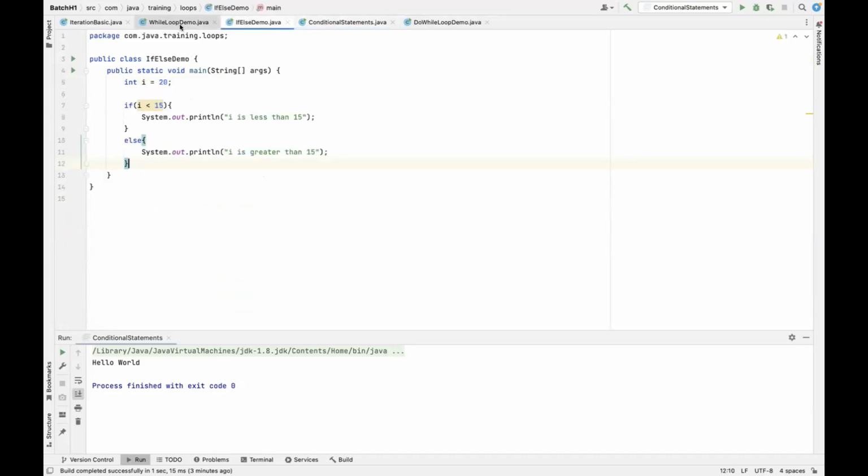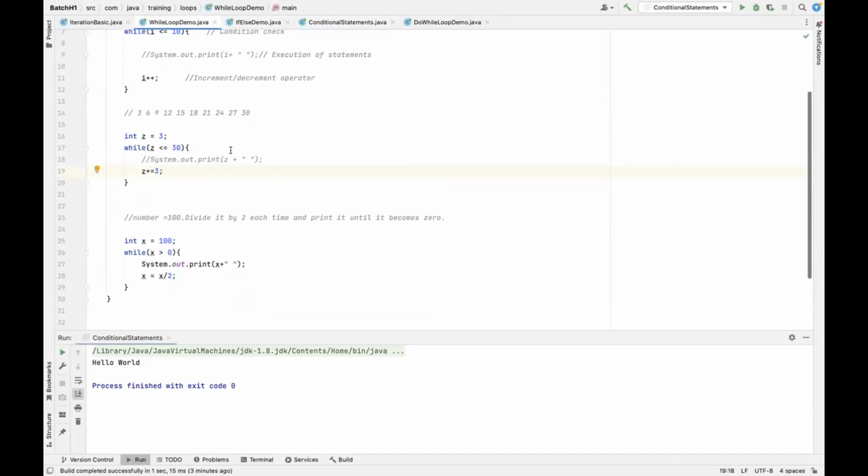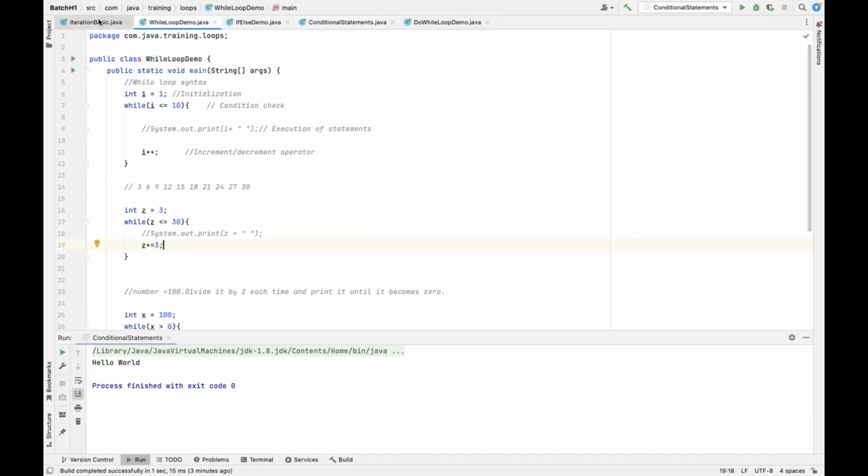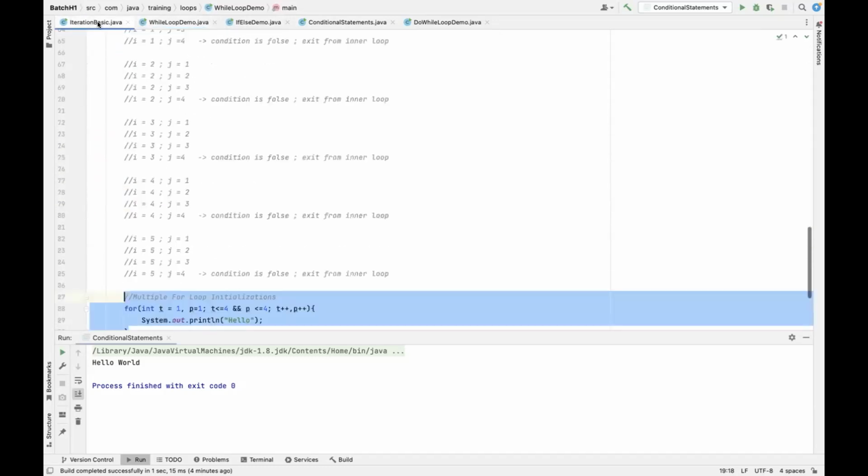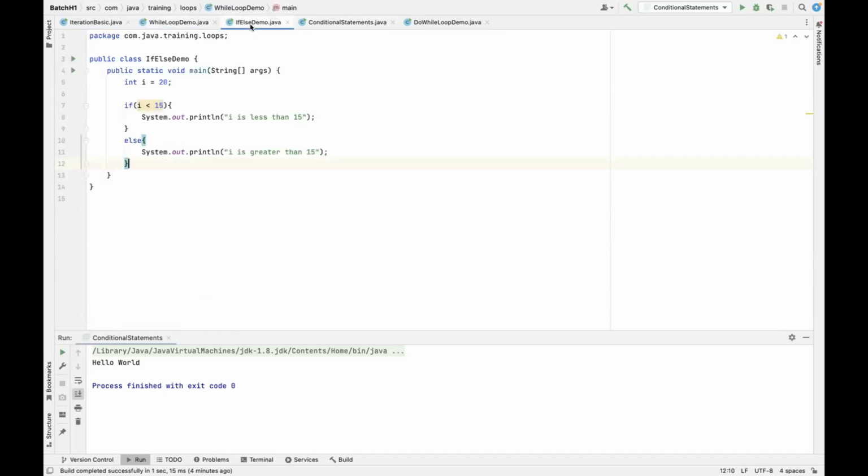And whatever exercises you did in the last class with the for loop, those three exercises, you can try them out with this while loop demo as well, using while loops. I will send these demos to you all by email today. I'll also record this video by end of the day, or by tomorrow it will be published. So keep practicing as much as possible, go through the Google slides as well, and we'll see you tomorrow.